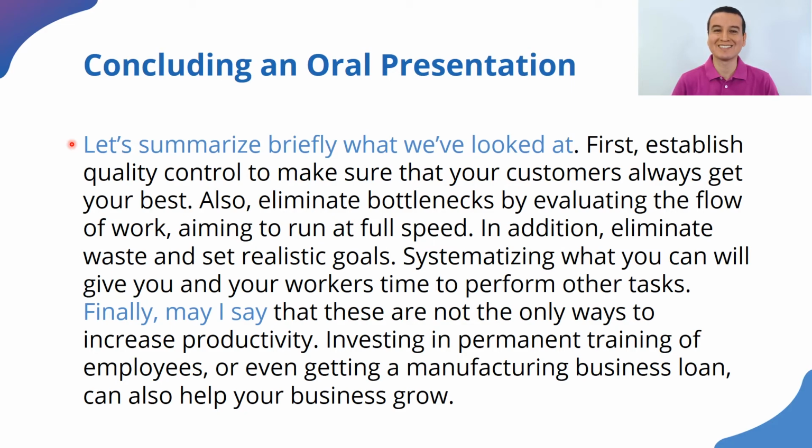Let's summarize briefly what we've looked at. First, establish quality control to make sure that your customers always get your best. Also, eliminate bottlenecks by evaluating the flow of work, aiming to run at full speed. In addition, eliminate waste and set realistic goals. Systematizing what you can will give you and your workers time to perform other tasks. Finally, may I say that these are not the only ways to increase productivity. Investing in permanent training of employees or even getting a manufacturing business loan can also help your business grow.